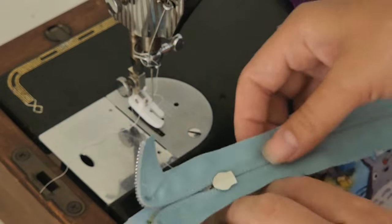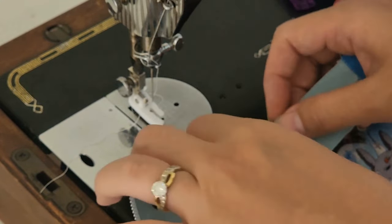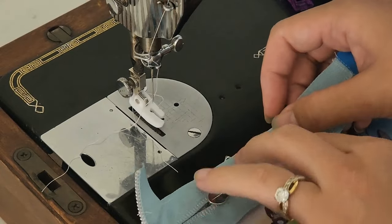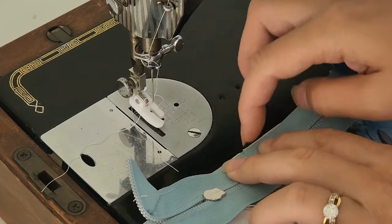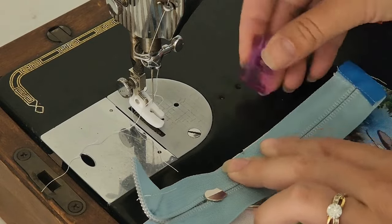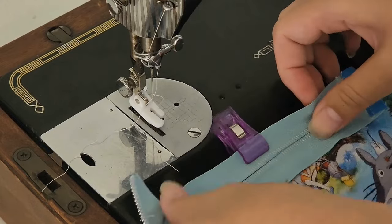And I'm going to do them right sides together. So the zipper tape is facing downwards and my fabric is facing up. And then I'm matching my little notch, is that what it's called? The cut to the little dot that I marked on there. And I'm just going to clip that spot.